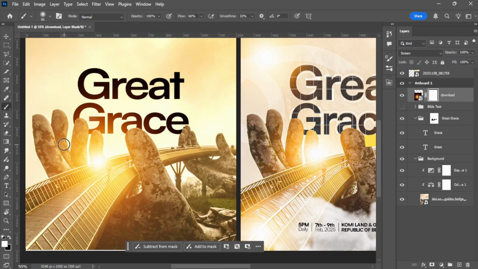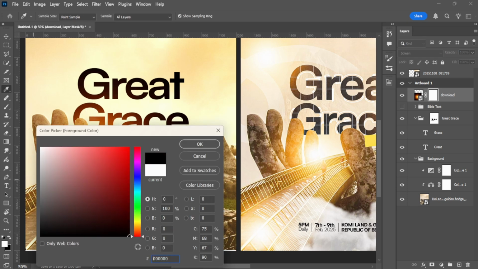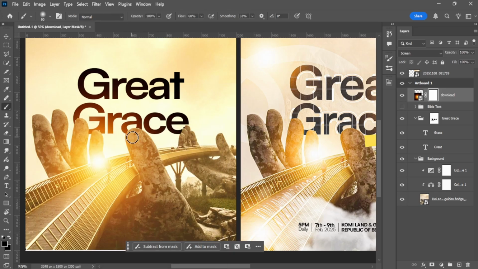So select your brush tool, switch from white to black. X switches foreground and background, or you can just click on your foreground, then select black. Any method you use works. So come here and paint on this bit.